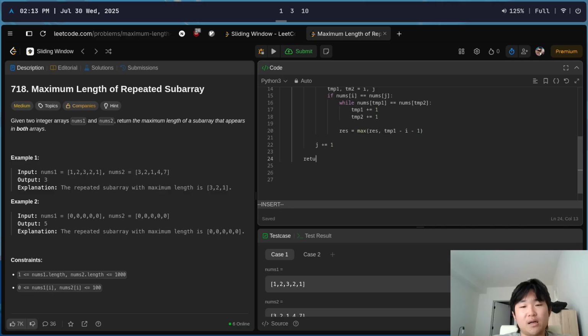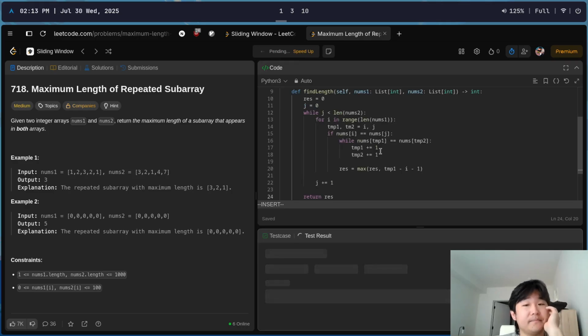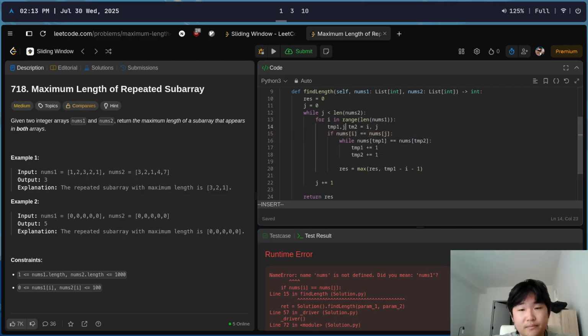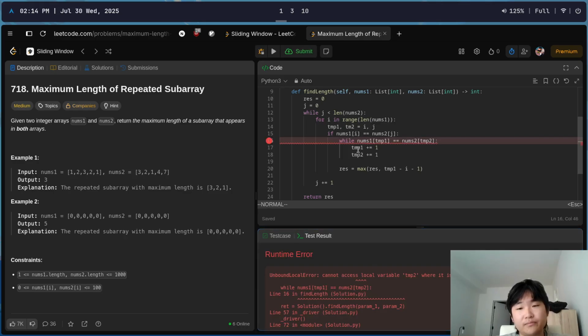This is not going to be time efficient, but I can't think of any other way. Yeah, it's going to suck. Temp1, temp2.